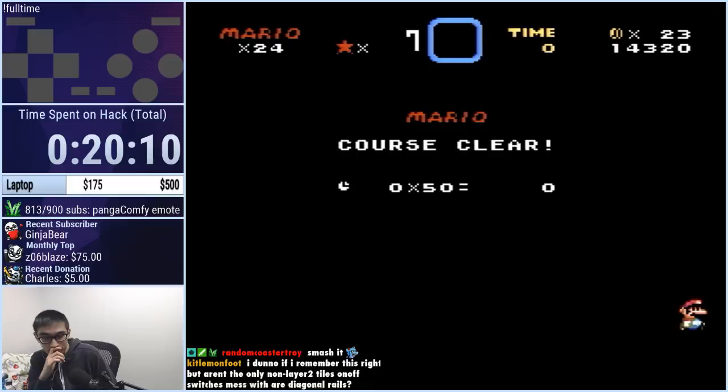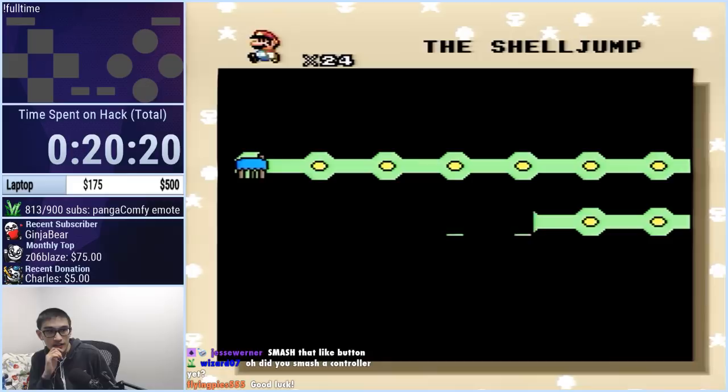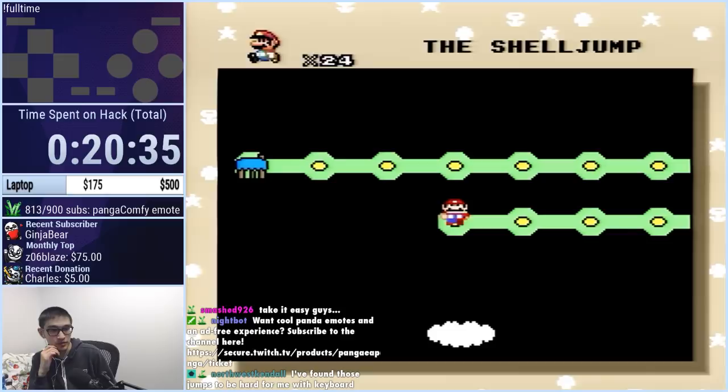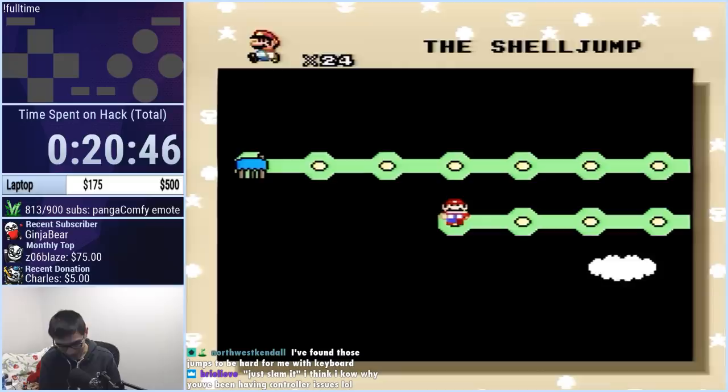The only non-layer 2 tiles on us would just mess with our diagonal rails. In normal vanilla, yeah. No, I didn't smash my controller yet. I need to find another one. Is this hack still a work in progress? This hack is finished, but I'm gonna make my own version. Nah, dude. My control issues are my D-pad, mainly. I'm smashing my input buttons.